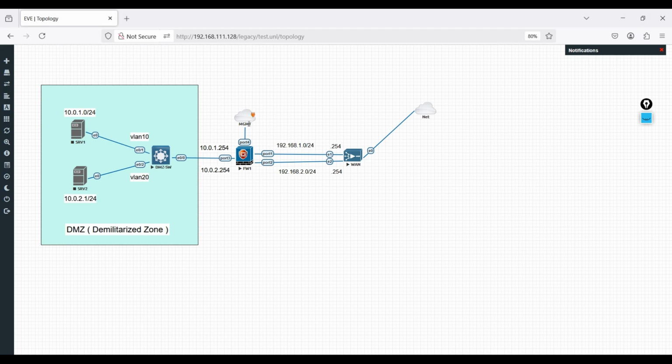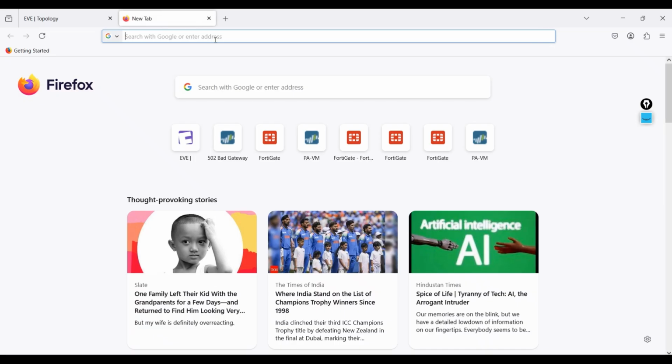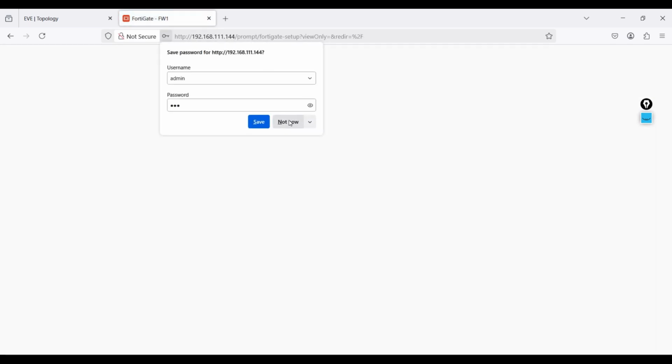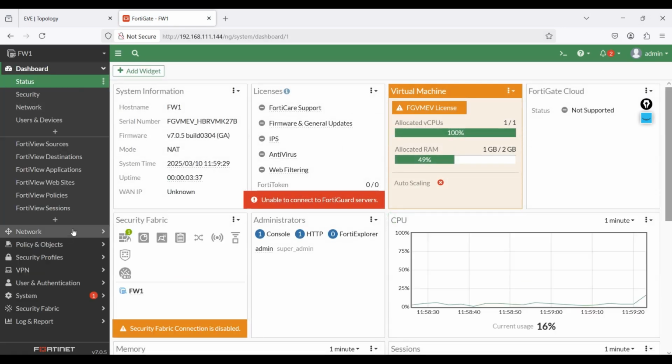So we have to see the port 4 IP configuration to take GUI access for this firewall. Let me copy it and open the GUI interface. And here the password is 123. That's it. And this is our firewall.